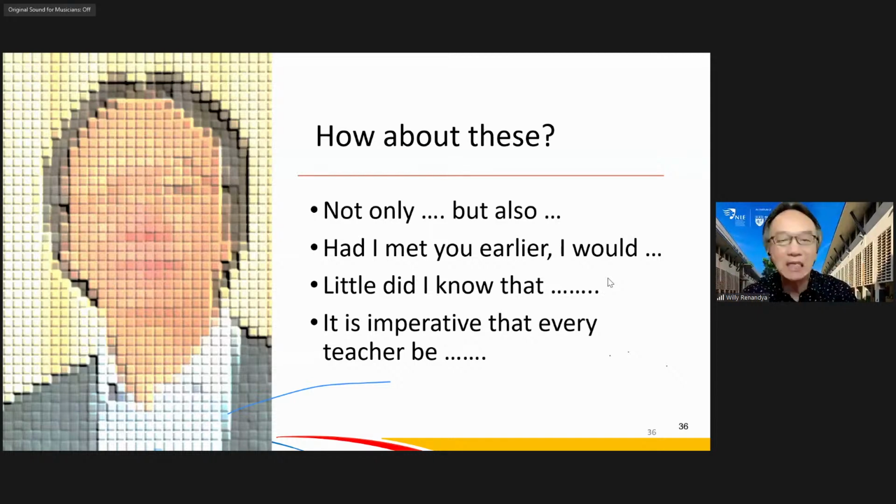The students do not need to be able to speak using these sentences. Somebody mentioned early on that you can always say this in different ways. I think that is what we need to be teaching our students. For example, not only, but also, you can simply say, hey, I like this, and I like that too, with the same meaning. I like you, and I like your students too. Easy. So you don't have to say, not only do I like you, but I also like your students. I mean, that's just too much. I hope you're with me on this.